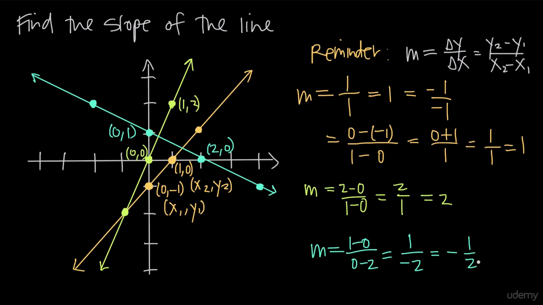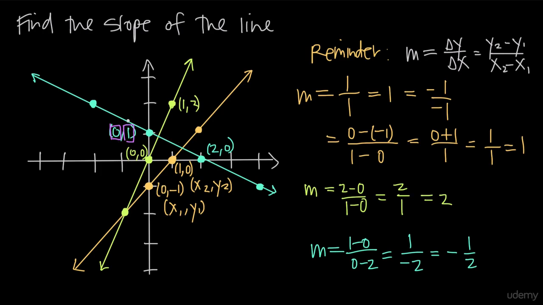The first one is, and you may be wondering this, does it matter which point is x sub 1, y sub 1, and which point is x sub 2, y sub 2? And the answer is no, it doesn't matter as long as you keep it consistent. So if you use this value of y for y sub 2, then this has to be x sub 2. You can't have y sub 2 mixed with x sub 1. So you always want to start with one point and then subtract the values from the other point.